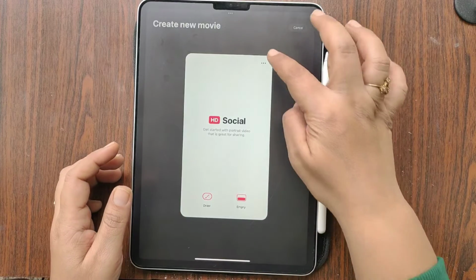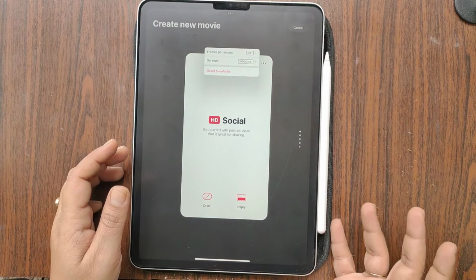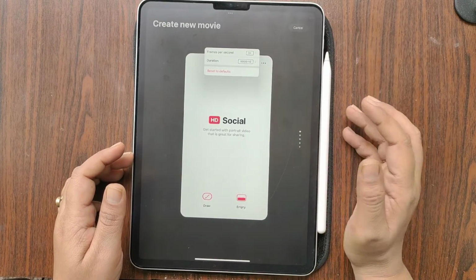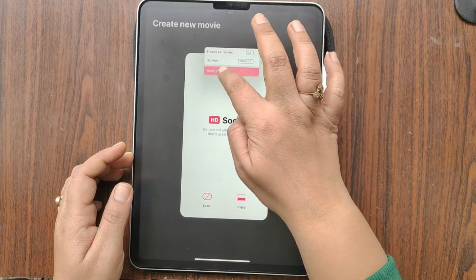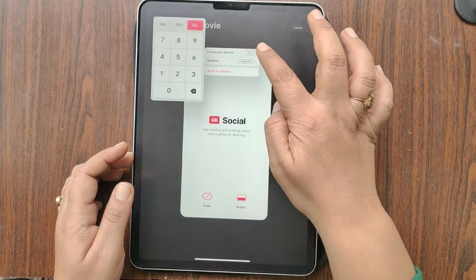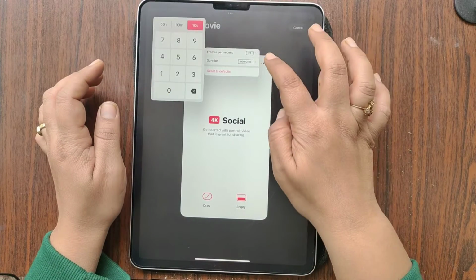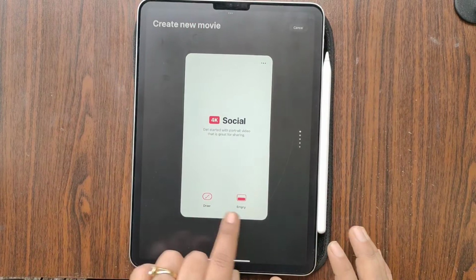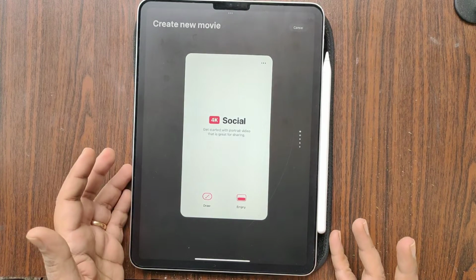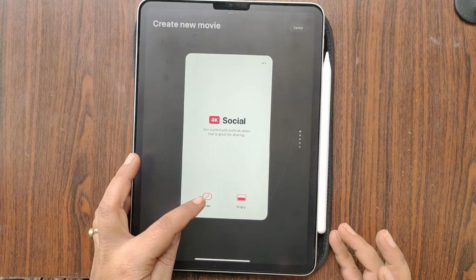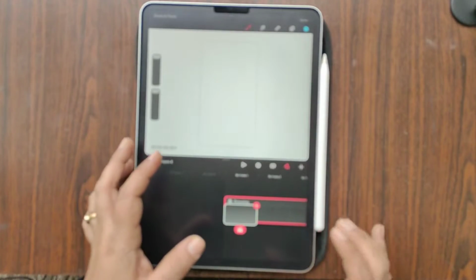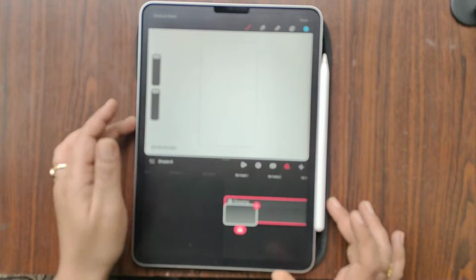Next is, here we have 3 dots. This also we might have checked. You can change the frames per second and you can change the duration over here, and if you don't like it, you can just reset it to default, which is 30 and 24. So I want it to be 10 seconds, so I'll keep it 10 over here. Now there are 2 options over here below, draw and empty. Basically it's going to take you to the same interface. The only thing is, if you click on draw, you're going to go to the draw and paint option directly, and you can start drawing something over here.